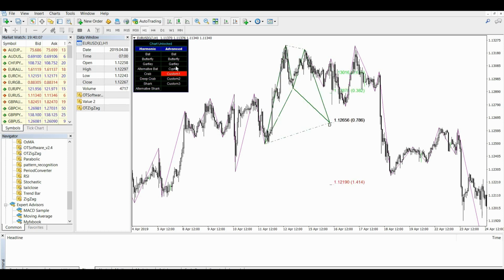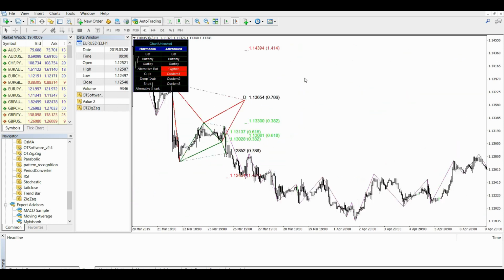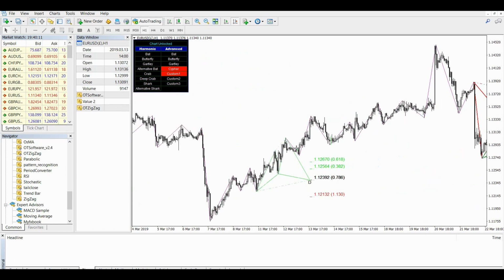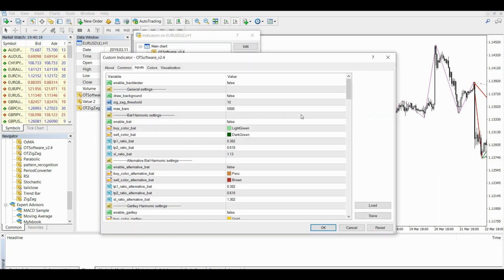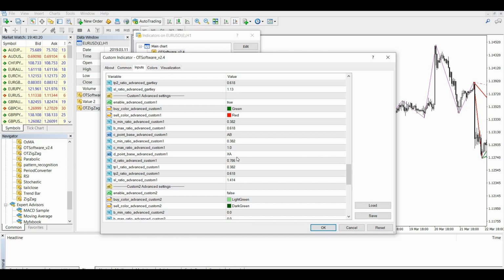So we can turn that on and off, and we can have it alongside other patterns as well. So you can see the cipher pattern. You see what I meant about that extended C point now in the indicator settings. So here we can have the C point.